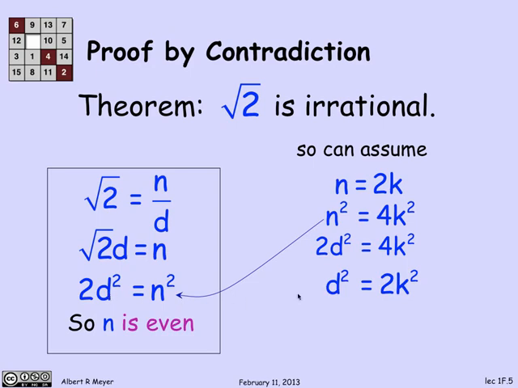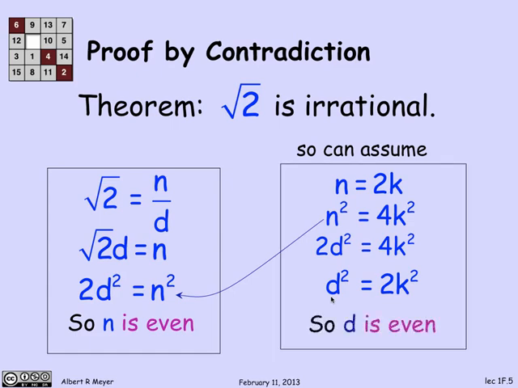And again, I've got the right-hand side is divisible by 2. So the left-hand side is divisible by 2. d squared is even. And therefore, d is even. And we've completed the proof as claimed. n and d both have 2 as a common factor, contradicting the fact that they're in lowest terms.